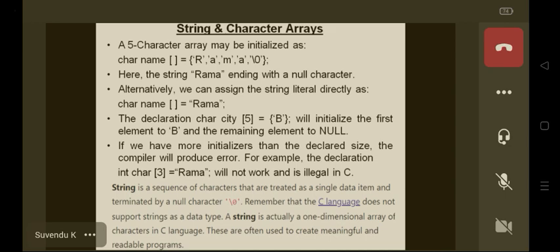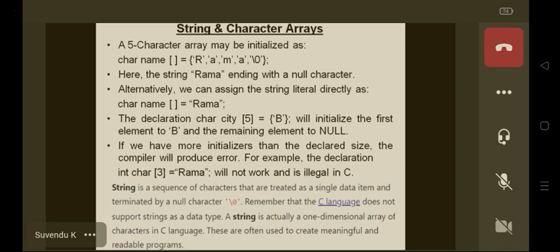And we know that after the array is declared, the elements must be initialized, otherwise they will contain garbage. An array can be initialized at either compile time or runtime. In compilation time, you initialize the array by specifying the values in your program itself, or you can ask the user to input values for those elements. So it is up to you.